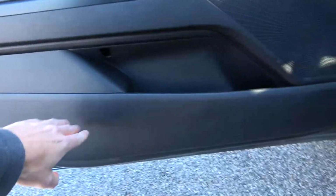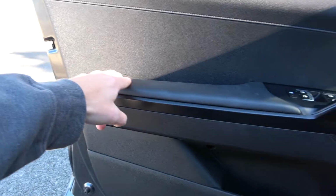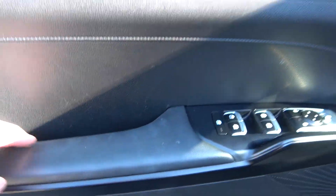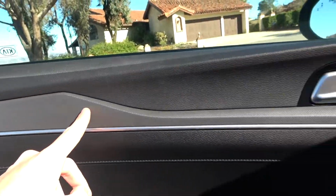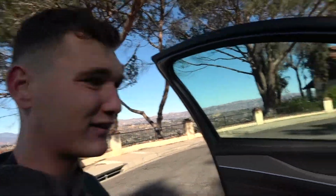And all the material down here is a bit plasticky, considering the fact that this is a $24,000 starting price car. I mean, all of this is pretty acceptable for that price point. But we got a little bit of fake leather here, which is pretty comfortable for laying your hand on. And then we got this carbon fiber trimming right here, which is a bit fake, but it still looks nice, and I still think it contrasts the interior well. And I also like the silver line right here as well. If it was a fully blacked out panel, I don't think it would look as good.